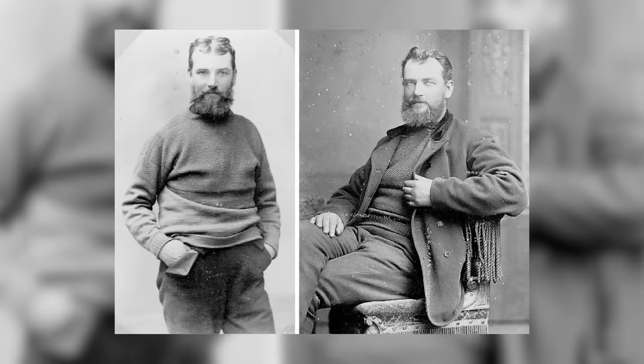Did you know that bad-ass working men have been wearing sweaters for almost 500 years? Seriously, during medieval times in northern Europe, we saw the first sweaters pop up — the Guernsey. This was a sweater for the working man, the guy going to be out in the elements, out on the ocean, who needs gear that will keep him warm and insulated from the cold. In today's video, gents: the ultimate guide to men's sweaters and how you can look great wearing one.